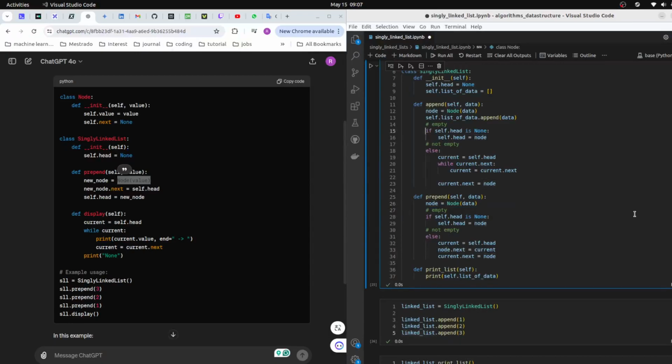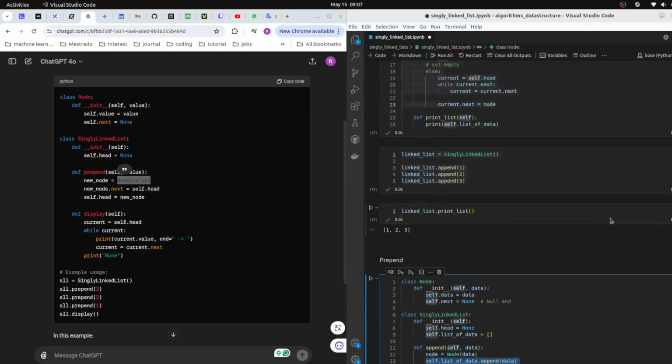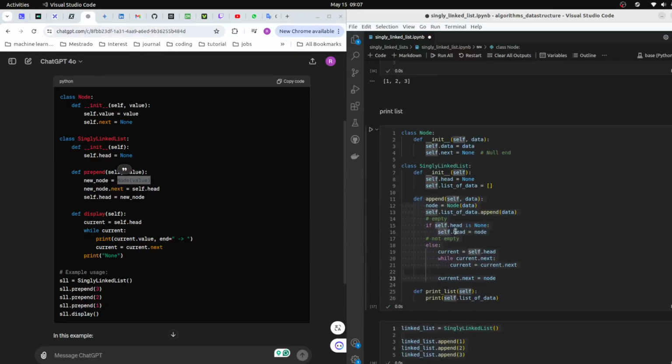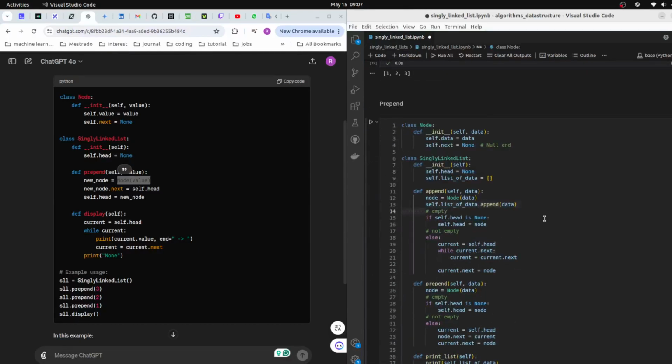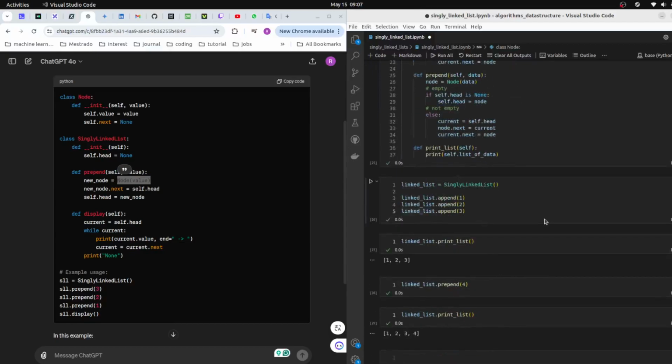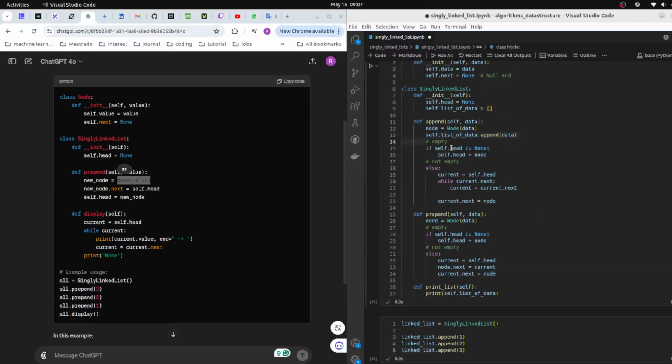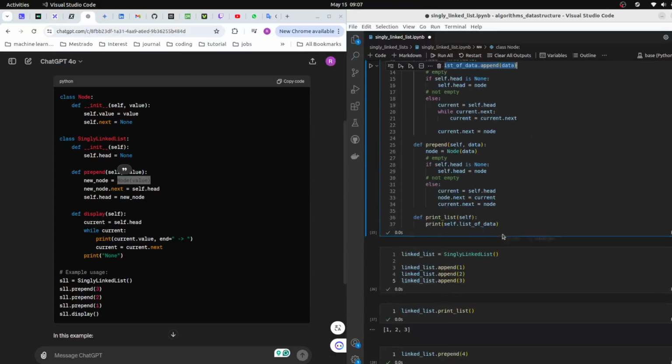And maybe this is wrong for append too, because I am not appending the data while I'm traversing. Although it worked here, I think this is not the best way to do this. So how can I do this here?